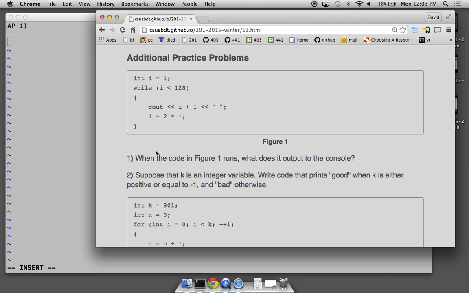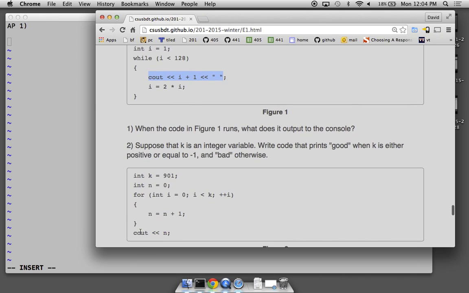When this code runs, it's got a loop in there, and the printing operation is inside the loop. So we're going to be repeating something, and we're going to print something probably more than once. That's different than this problem here, where the printing operation is outside of the loop, so we'll only print one number in that case.